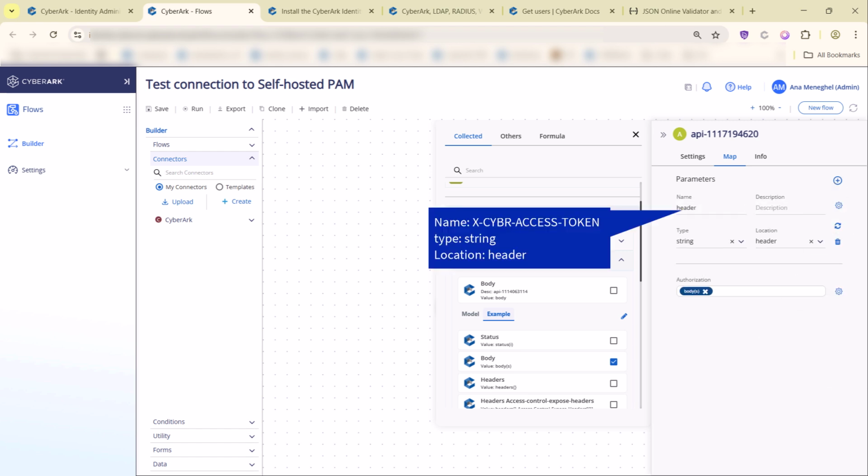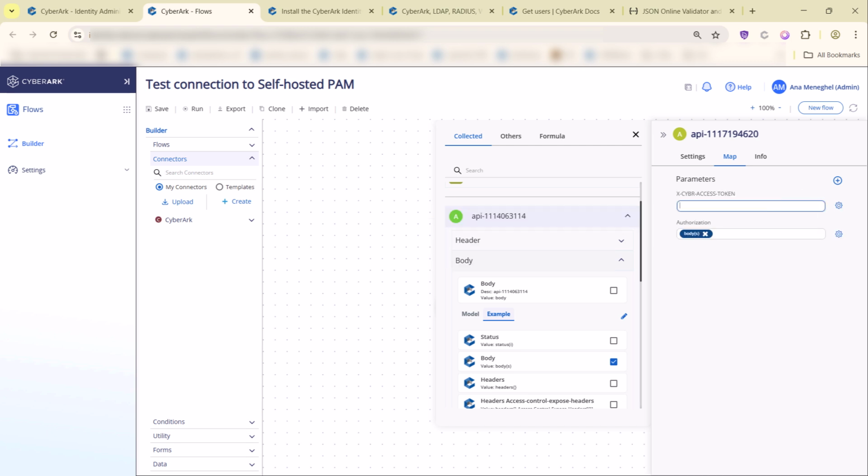Next, you need to add a new one that is also going to be the header. For every call we need to pass this parameter, because this is going to be that authentication that we used. And the value you can also automate. You can put this in a parameter, so you don't need to update every time. So probably that will be better.